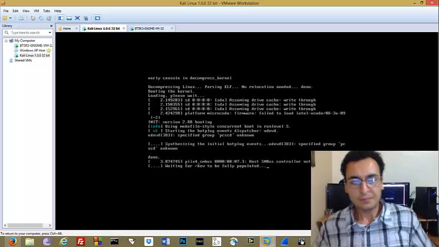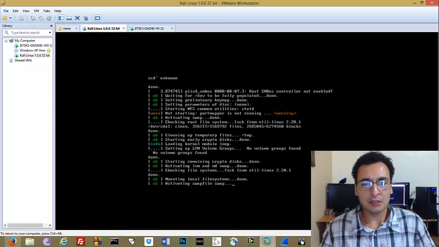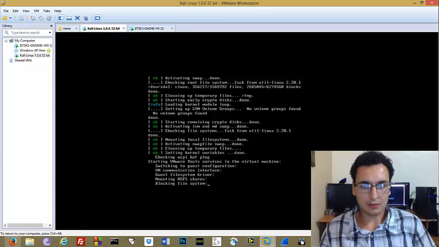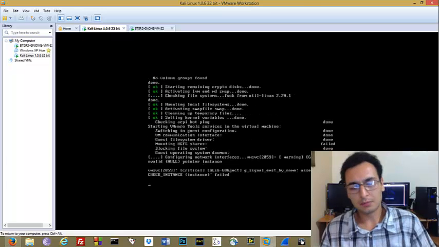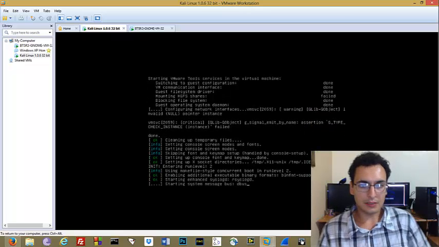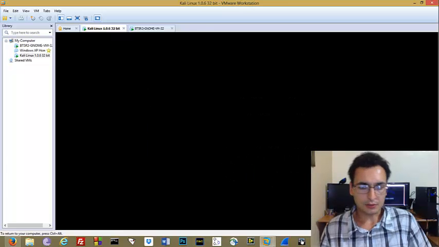Here is the normal boot up procedure, it's just setting up the virtual machine and checking everything like a boot on Windows. You just give it a second, it sets up the font, you can see how it changed. There you go. Now it's gonna open the terminal.